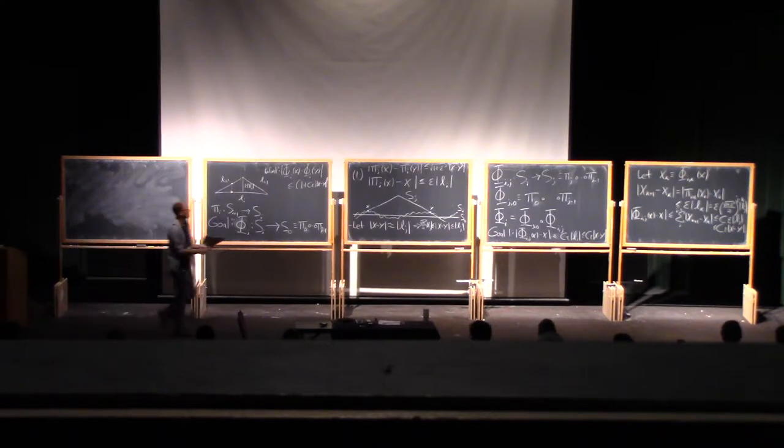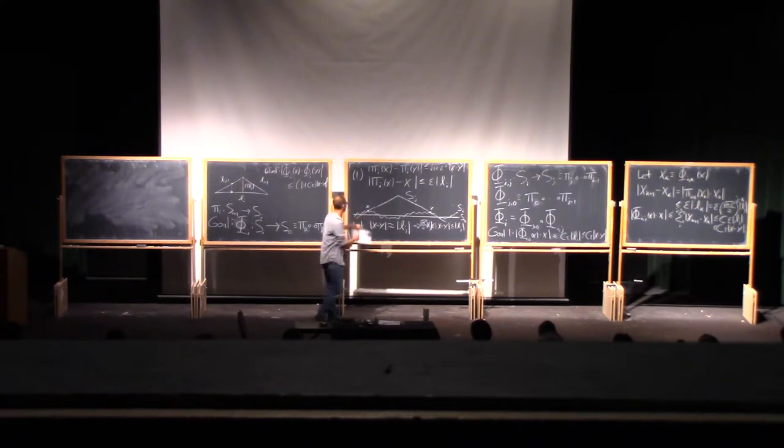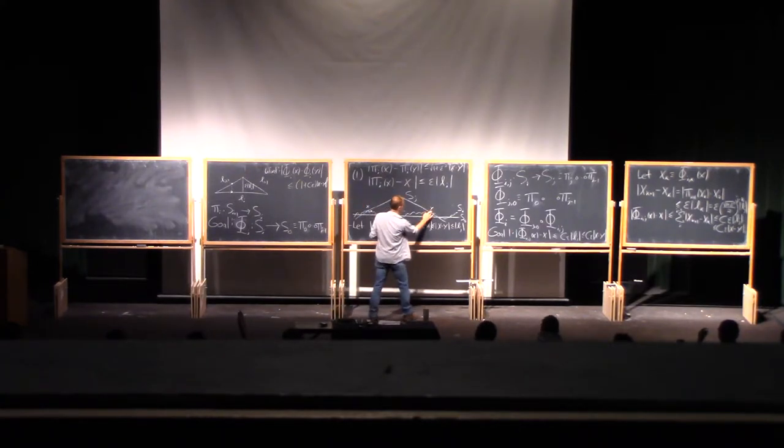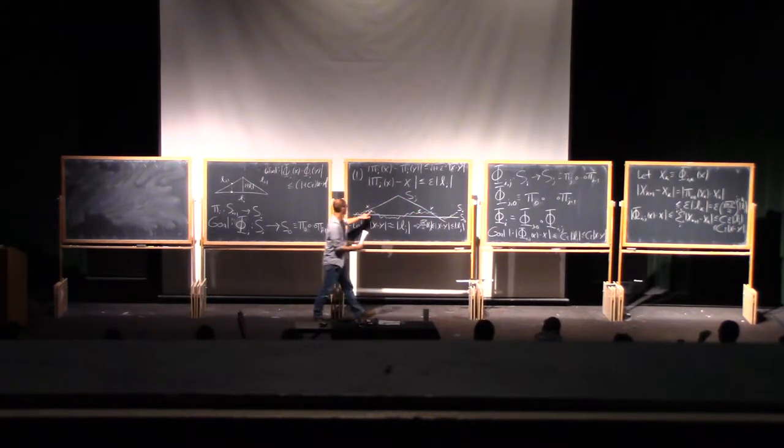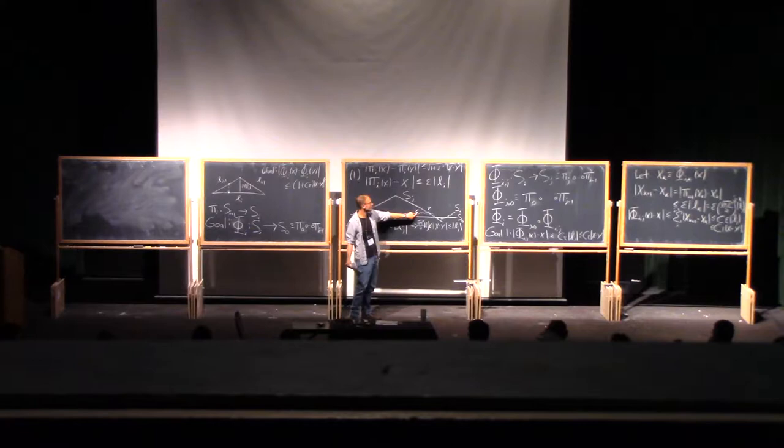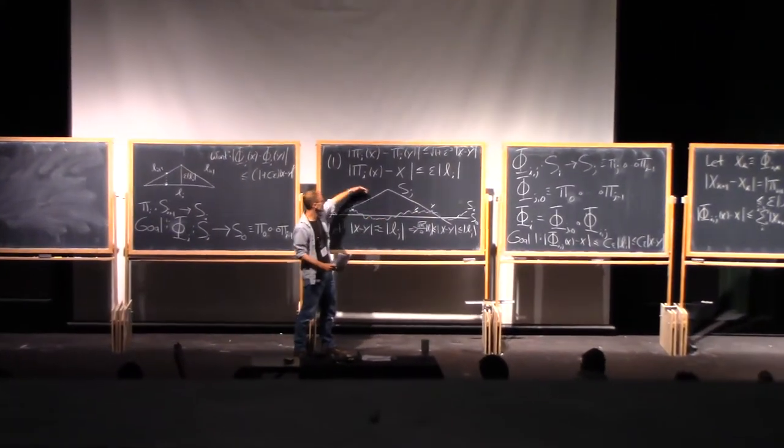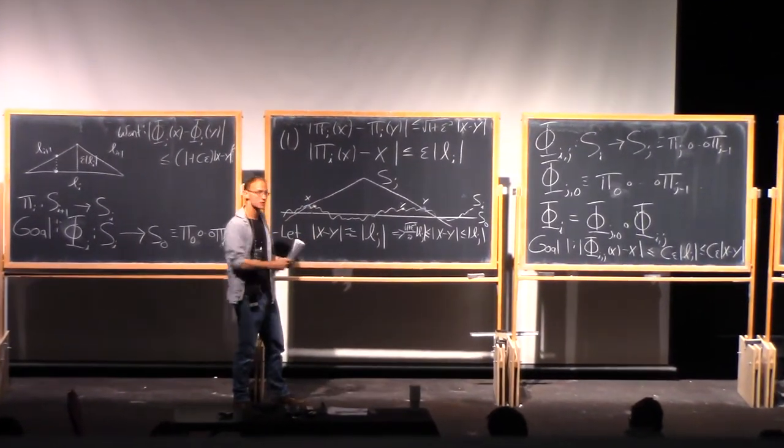So what have we done? We've taken our point on, let's not draw it that way, let's draw it this way. I don't know why I'm intersecting the two, I shouldn't be. Here's why: I've got my 2 points on SI, and I've now projected them up to SJ, and nothing much has changed, right?